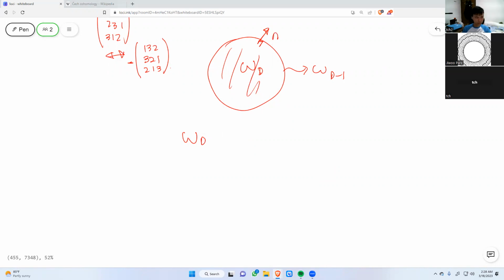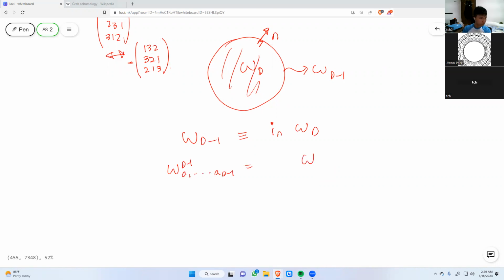The rule here, I think, is that omega d minus 1 is defined to be i_n omega d. If you're not used to this notation, it basically means if you write it out with indices, omega d minus 1, we can write it using indices a1 to a d minus 1.